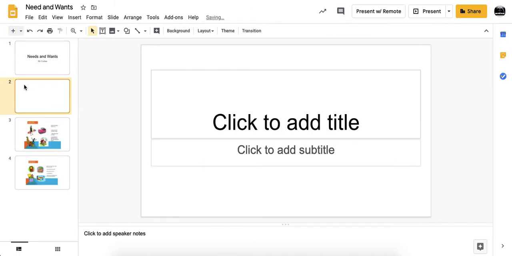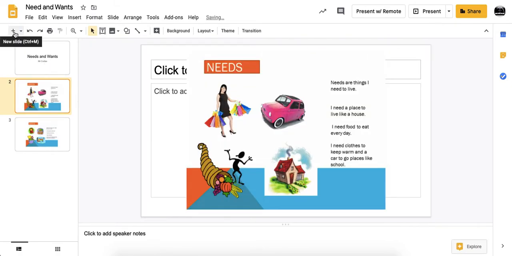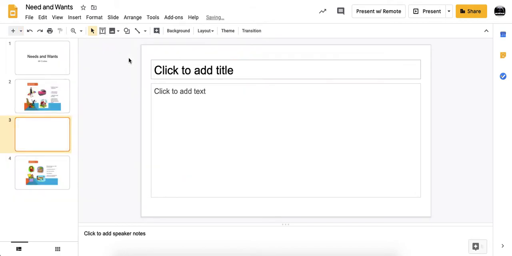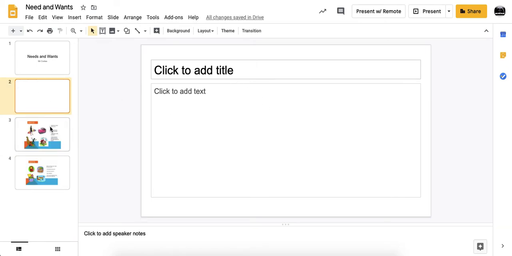Okay. I'm going to actually delete this slide because I made a little mistake. You don't click on the plus sign. You're going to click on the little arrow next to the plus sign, because you're going to want to create a slide that has a title and a body, right? You can see that there's a lot of different types of slides you can create, but I want one with a title and a body because I need to have a title on the top, and then the body would be where you're actually gonna write. Okay, and then you'll notice now slide 2 is also blank, and it says click to add title.